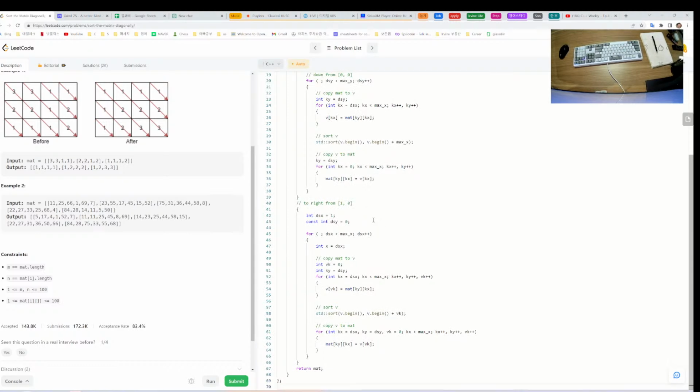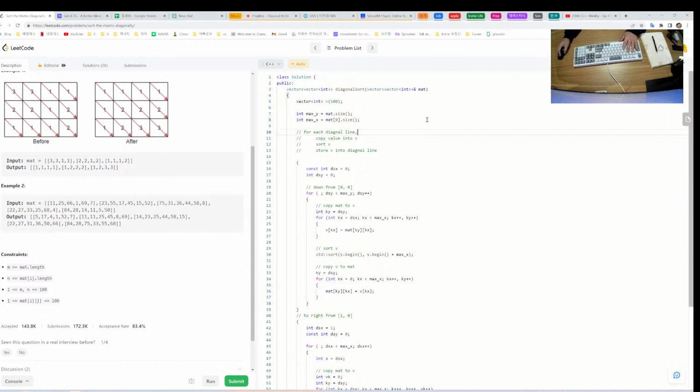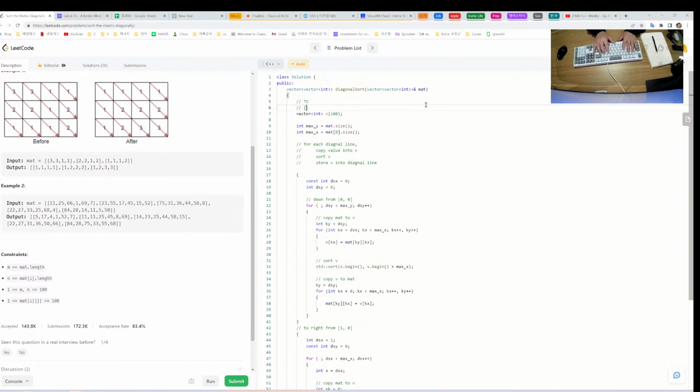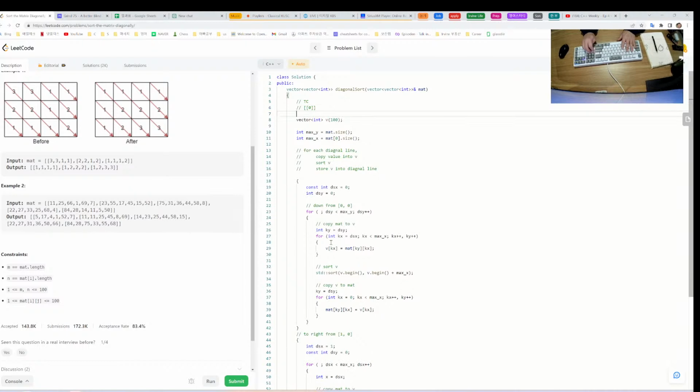It's pretty long, but let's first try to think about some test case. So when there is only one element, what will happen? In the case max y is 1, so this will run only once. So we'll copy, but copying these, and then these are not actually necessary.